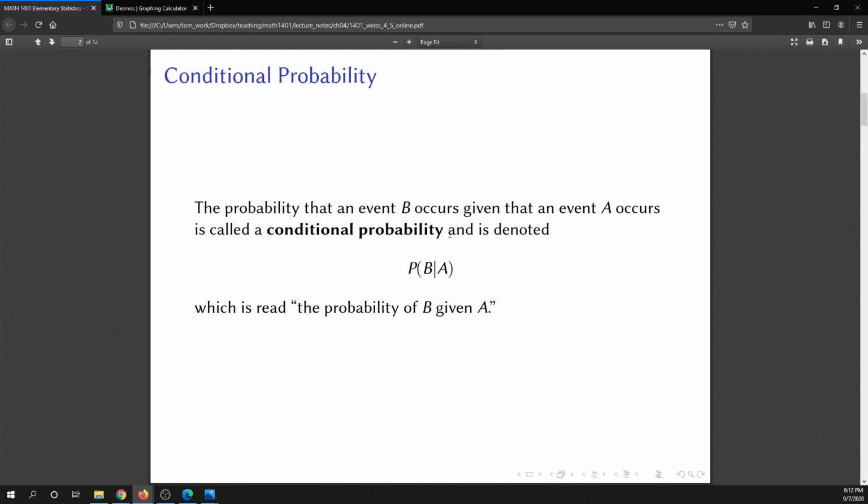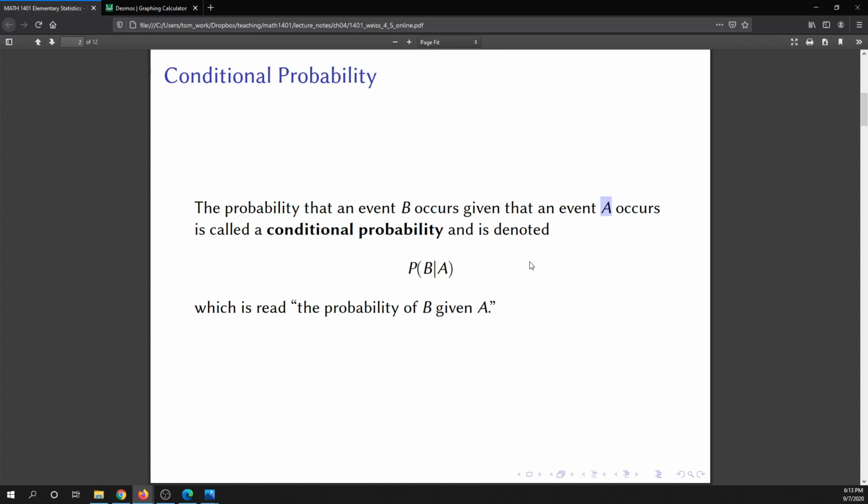In this definition of conditional probability, or at least the notation, we are going to assume that the event A occurs or has occurred. So they're giving you that information. They're telling you, hey, this certain event has happened. And now, given that you know that information, what is the probability that some other event occurs? That other event, the event that we're calculating the probability of, is the event B, as we have it on this slide. And that's called conditional probability.